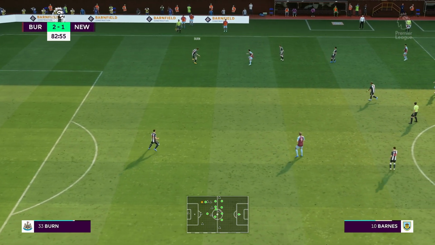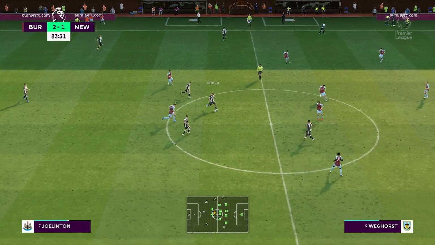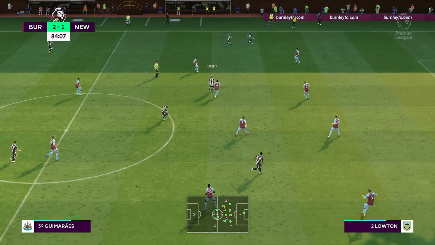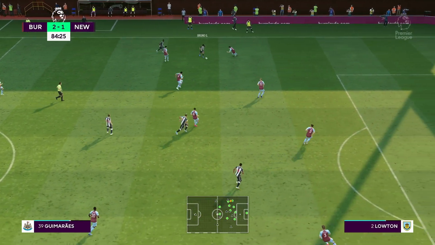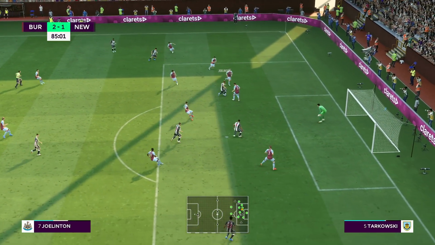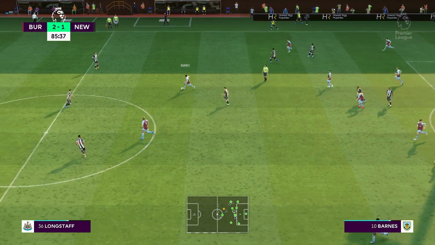Byrne. Joe Linton. Matt Target. Sam Maximin. Oh, the threat is there. This could be the equaliser. Tremendous defending to stonewall him.